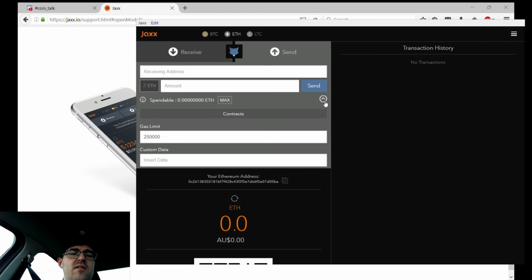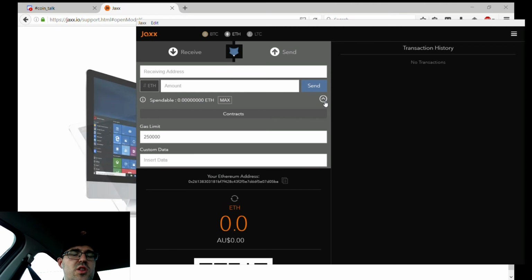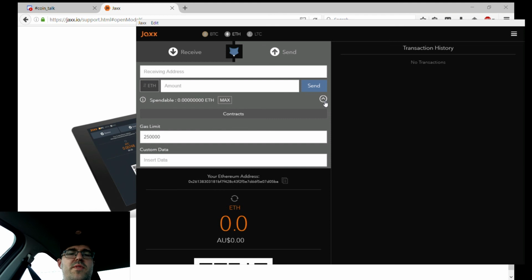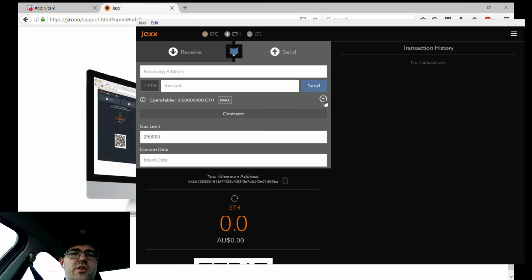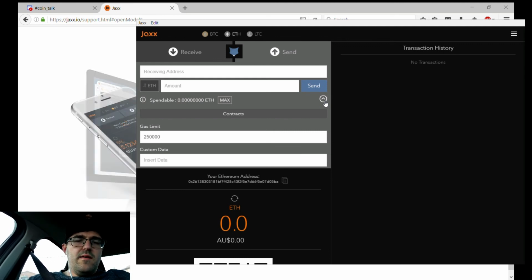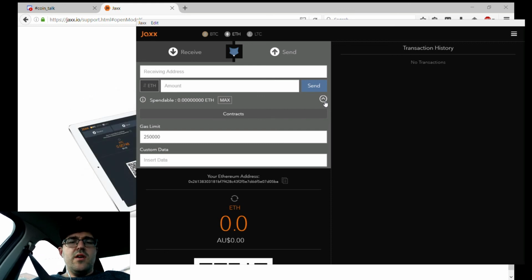By changing that figure, it can make your transaction occur slower or faster, but at the end of the day, the gas that's placed in that field is standard. You will unlikely need to change that figure unless you're requiring that transaction to occur quite quickly. So I would recommend staying with the standard gas limit there. I think that's really about it for the Jaxx wallet.